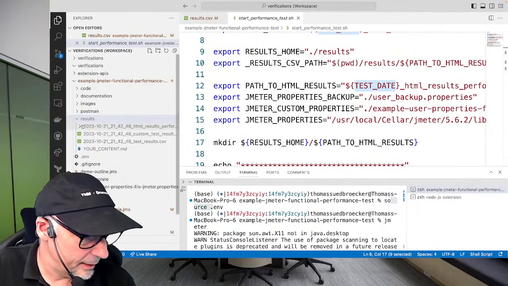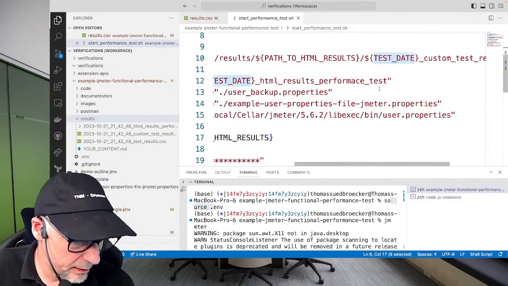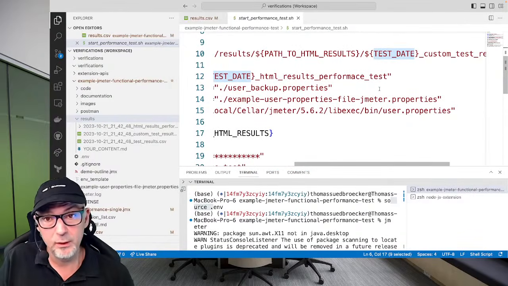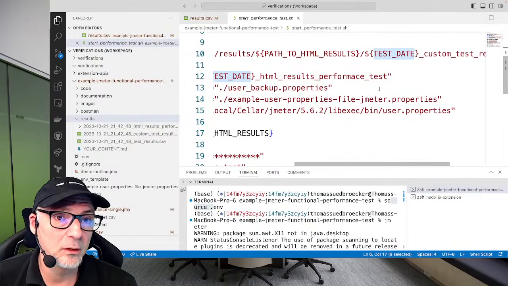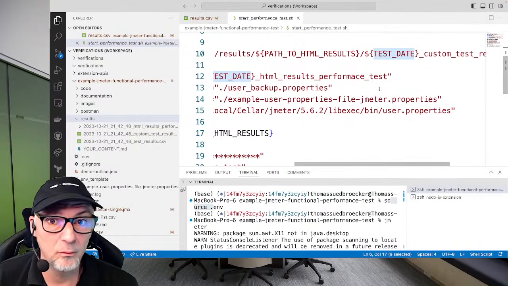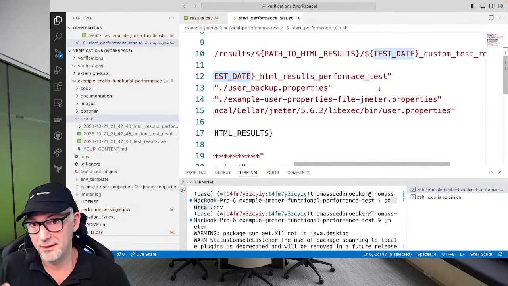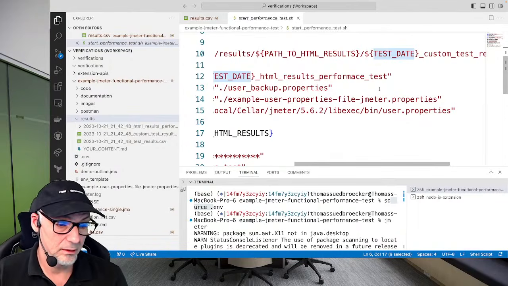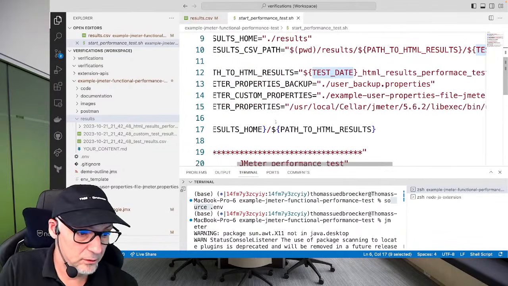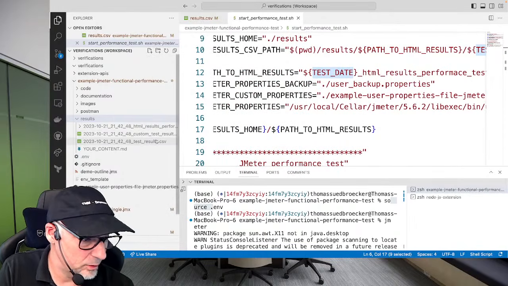I create a folder with the test date, which contains, and now we come to the topic that I really like with JMeter: an HTML report, easy to navigate and see results. That's very nice, and you do not have to do it on your own, but you can also do it on your own.